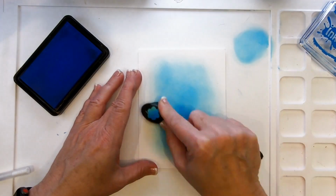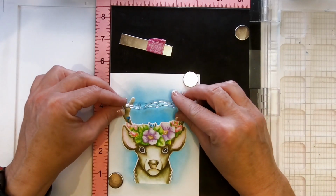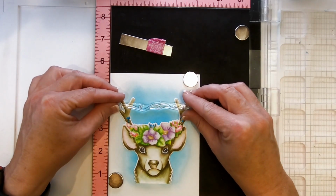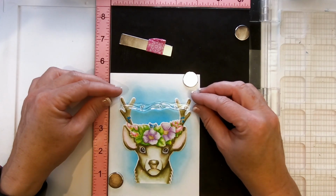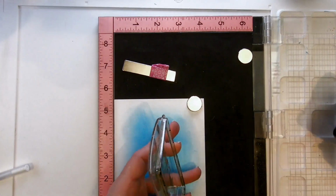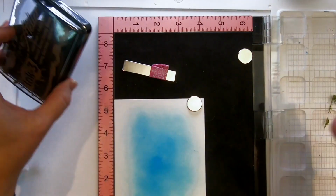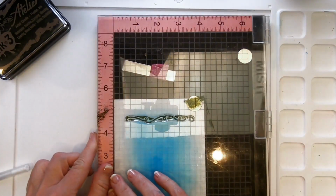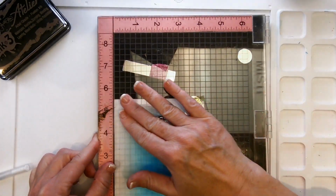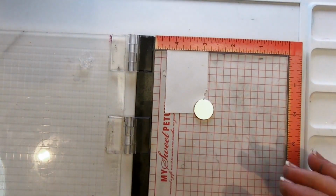So I decided to do a little ink blending, because you can do that with the Atelier ink. I used the Peacock Blue Atelier ink, and now I'm going to put my stamp pieces back in my MISTI, and I'm going to use another piece from the stamp set that kind of gives a little wire from antler to antler, and I'm going to get my ink on that with some Atelier Twiggy Brown. And here you're going to see, look how great it's stamped, even that really thin wire.